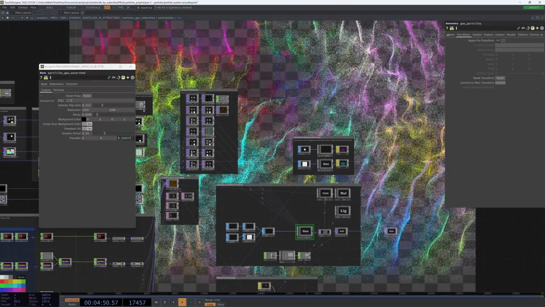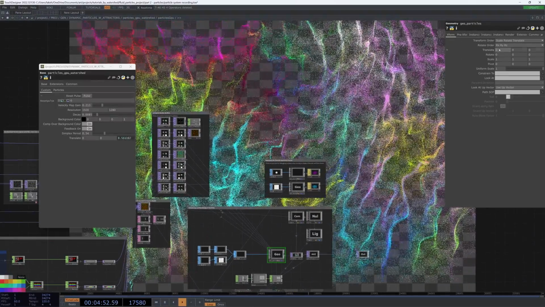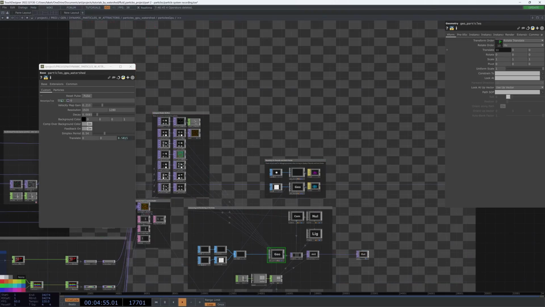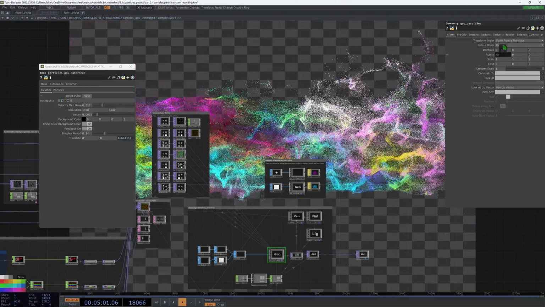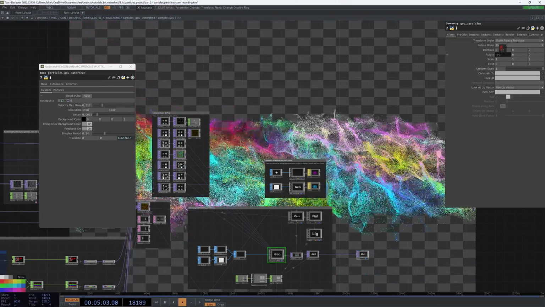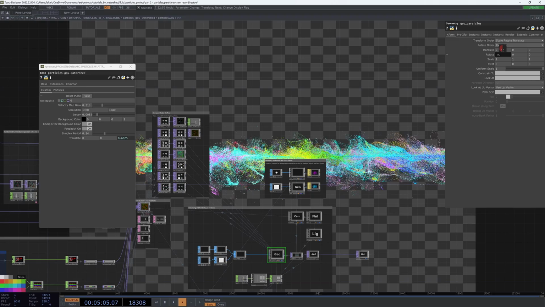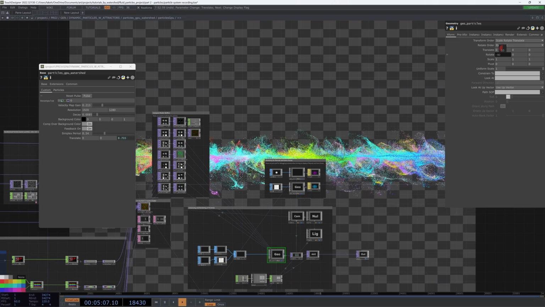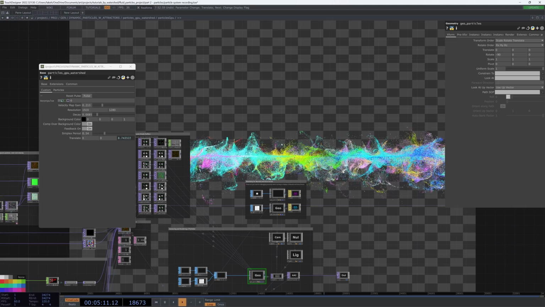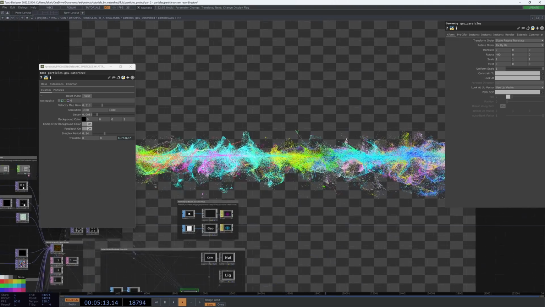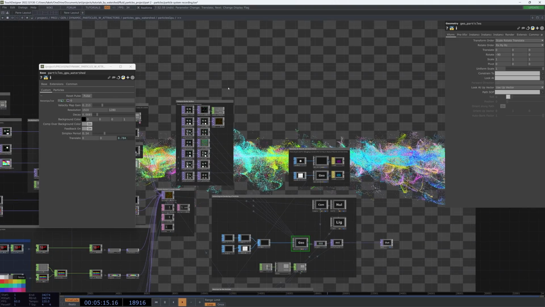So an easy way to do this would just be to X-form our particles, not via translation, but just via rotation. And here we can see if we're rotating them to 90, that we're now looking at the profile of our particles. We can see some cool motion, and this is already somewhat interesting.